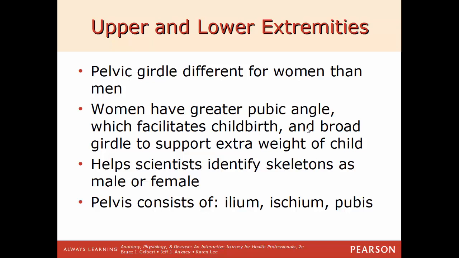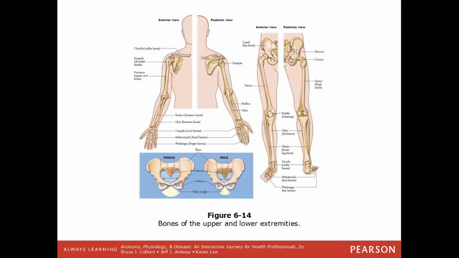This is how you're able to distinguish, just by looking at a pelvis, if that person was male or female, just by the pubic angle. And then the pelvis will have 3 bones that make it up. You have the ilium, ischium, and pubis. Because if you're looking at the pelvic girdle, it'll be here and here, obviously. The ilium will be the broad, flat part here, the winged part of it. The ischium will be right about here. And then the pubis will be more toward the pubic region.